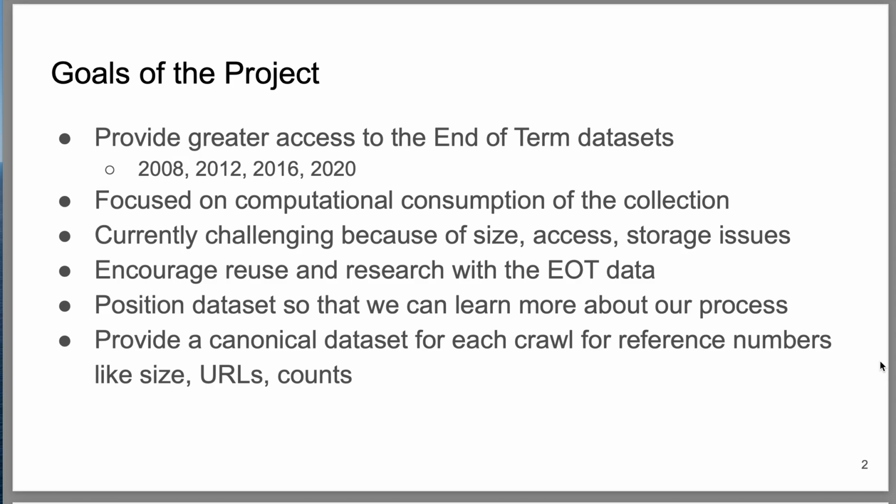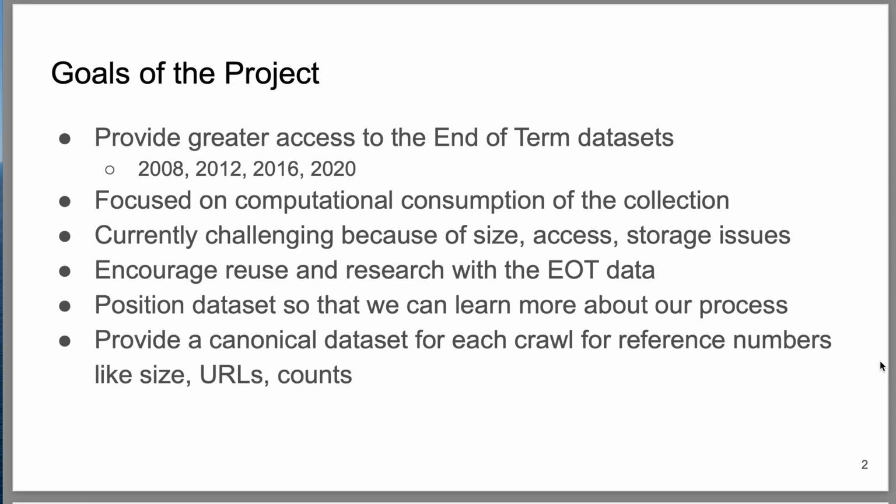So for those that don't know, the End of Term Web Archive is an initiative that began in 2008 with the transition from the Bush administration to the Obama administration. It is a collaborative web archiving project with a number of partners over the years, and we have successfully created a web archive containing the 2008, 2012, 2016, and 2020 presidential transitions. And in the years when there actually wasn't a presidential transition, we used it as a way to create an archive, a snapshot of the United States federal website, what we generally refer to as the .gov space.